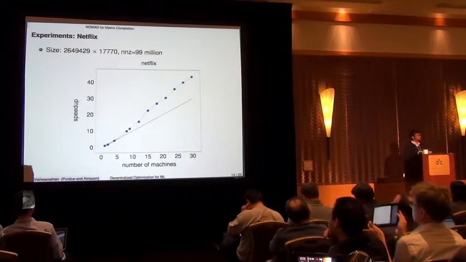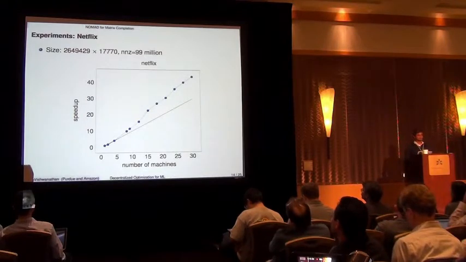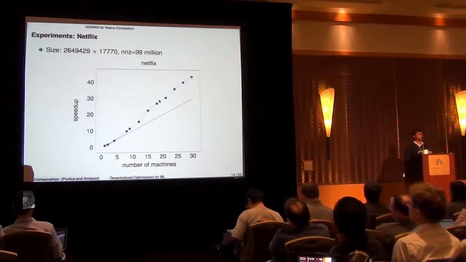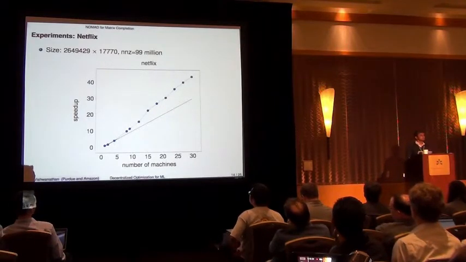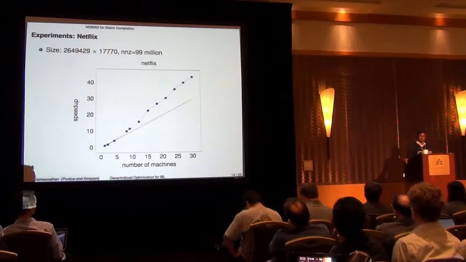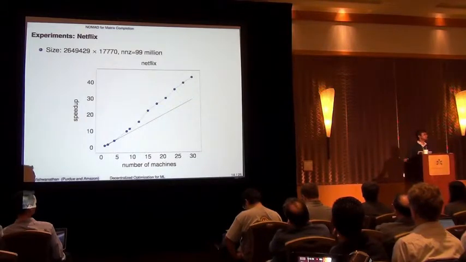So how well does this work? Actually, it works amazingly well, much better than we thought it would. In fact, if you look at something like the Netflix problem, you get super linear speedup. So we were actually wondering how it is that you get super linear speedup when you throw more machines at the problem. How is it that things are actually getting better? One of the possible explanations is that when we are doing the updates, we are hitting the memory throughput of a single machine, but when you distribute the updates across multiple machines, the memory throughput is much higher, and therefore you get better performance.